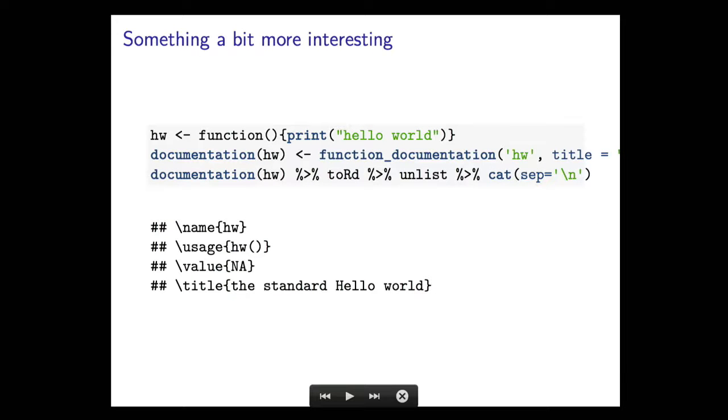Now, it's not all that interesting, but we're more interested in documenting functions because we all write functions, right? So we have a function that prints hello world, and we're going to create the documentation. All I've said is it's a function documentation, added its name and what its title is.